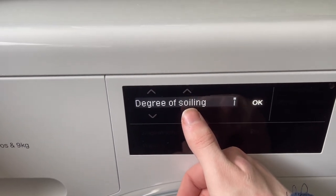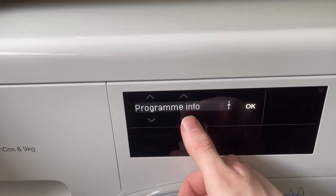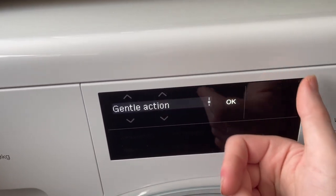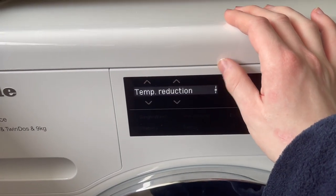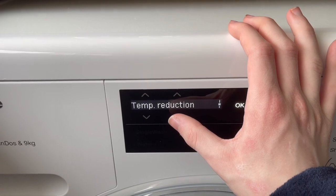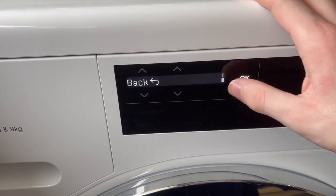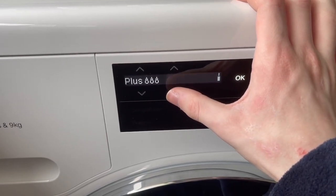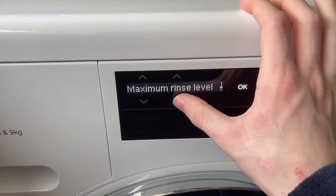It does boot you out of the settings menu after 45 seconds of not touching any buttons. Can be a wee bit annoying, but it's not too bad. You can change the pre-wash duration, soak duration, like I said. You can have the gentle action permanently on cottons and minimum iron. You can set the machine to only heat to 80 degrees max if you live at a high altitude, because 80 degrees is boiling point for water in mountains and stuff like that. Like I said, you can change what the water plus does as well, and you can change the level in four different steps: normal, plus one, plus two, or plus three. You can have maximum rinse level permanently on, so it does deep rinses all the time.